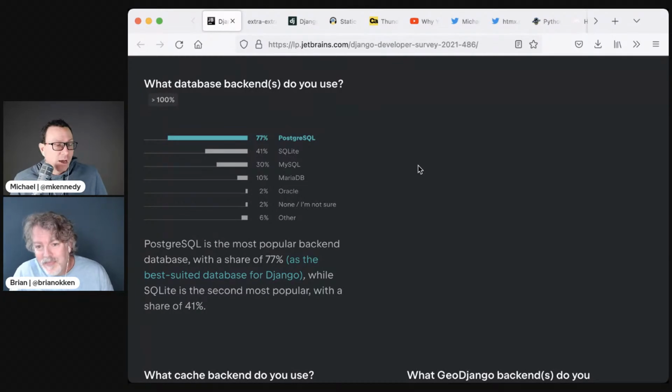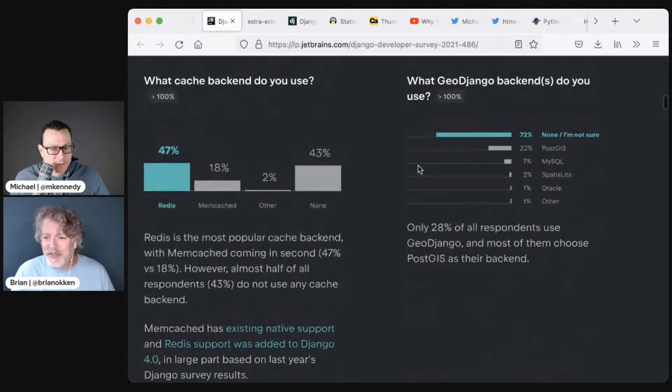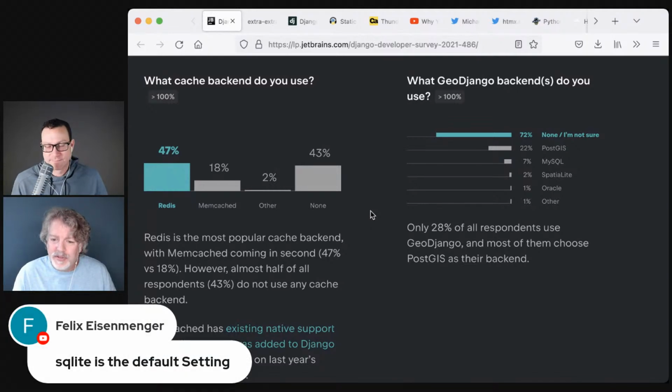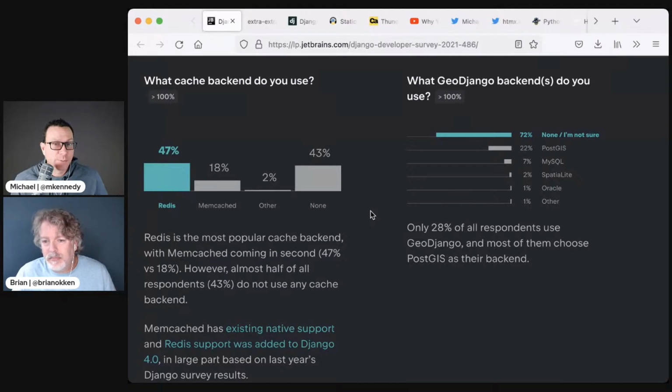SQLite. Yeah. If you've got a very simple deployment story, you're just going to put it on one server, not much data, you just need something relational, SQLite. Yeah, a lot of internal tools and stuff too. Exactly. You wouldn't run a major tech company on SQLite without scars and tears. But for simple internal apps, that might just be what you need. You're going to make some SQLite enemies by saying that. But if you had 100,000 users concurrently using SQLite, that might be bad. Oh, somebody else said possibly because SQLite is the default setting. So yeah, certainly that's a big push.